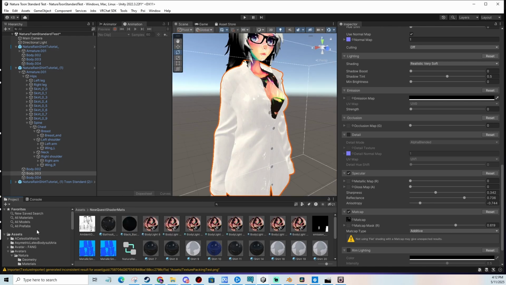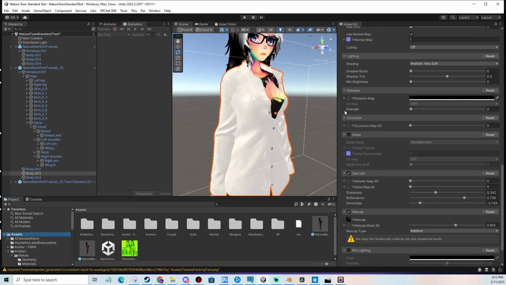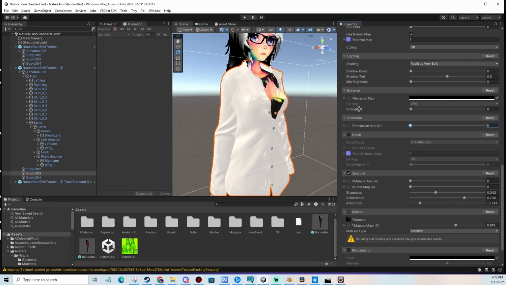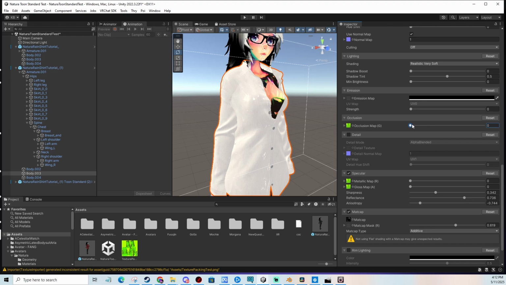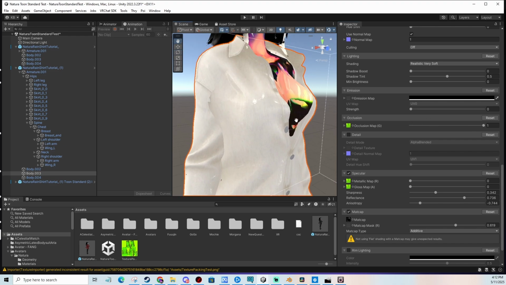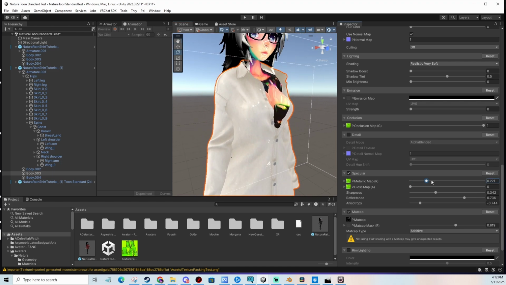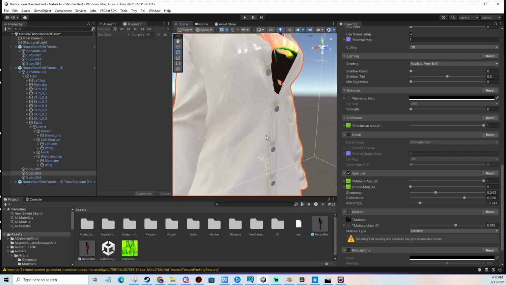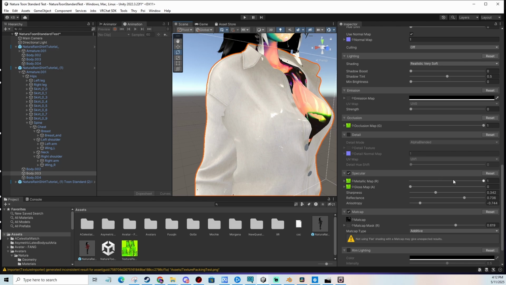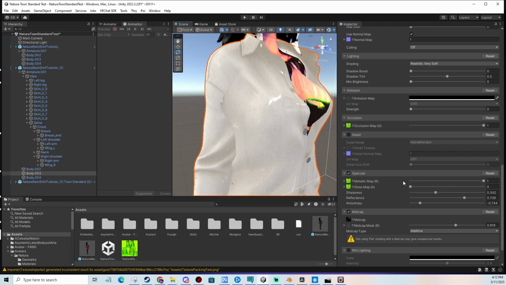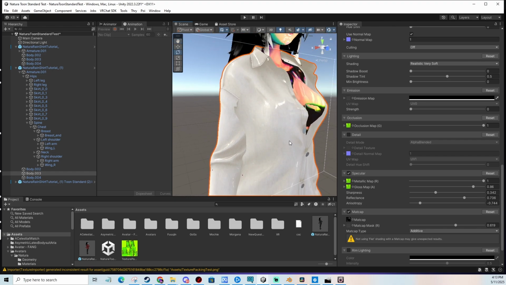I'm going to find it, for me it was in my assets folder, and I can click and drag the same texture into all three slots and we can test it. Let me test the ambient occlusion. Oh yeah, that looks nice. That's very nice. Now metallics, that is also what I think it should look like. And gloss map is going to be a meme because, you know, I put just ambient occlusion, so it's not going to be anything special, I guess, but, you know, you can see the effect.